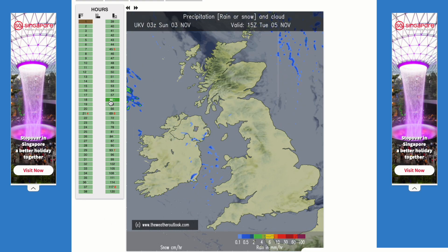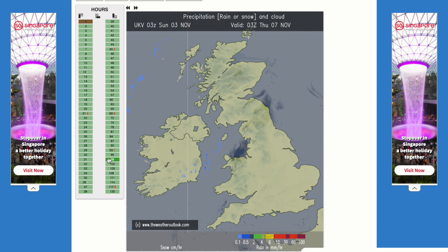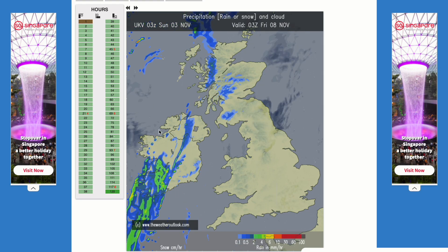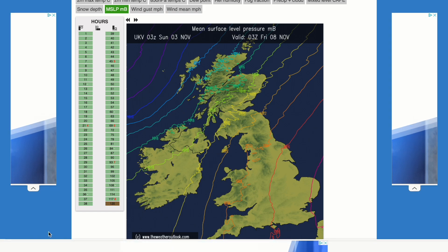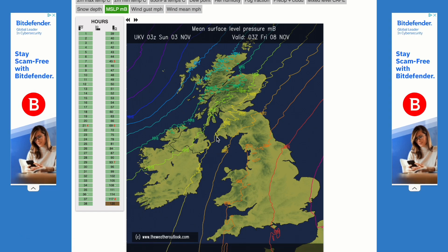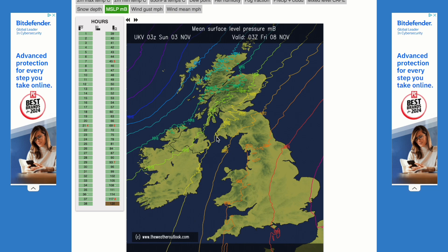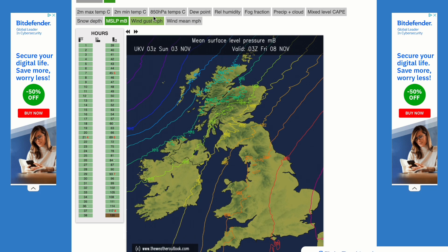Into Tuesday, a similar story — a few bits of drizzle, some thicker cloud around, and a few breaks. Then into Wednesday and Thursday we could see a little bit more persistent precipitation trying to nudge up from the west, because we could see a brief area of low pressure starting to push in. Not a sign of change, but perhaps where the high pressure loses a little bit of its dominance for a day or two, it could allow those weather fronts to nudge in.